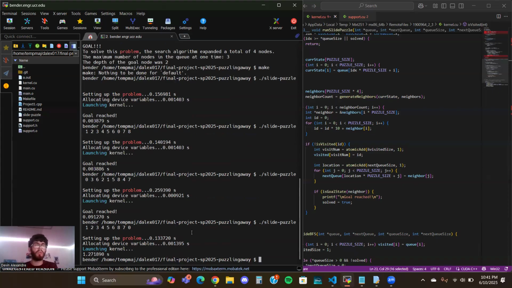But for the CUDA model, I'm utilizing what was done in the Bender system, and it gives the numbers right there in that space. So that's a little bit of the demo. There are some aspects that are lacking, but you can roughly see where the goals were reached. But yeah, this is my project on how a BFS model can be parallelized and showing it in a project-based thing, for example, an AI slide puzzle solving system.